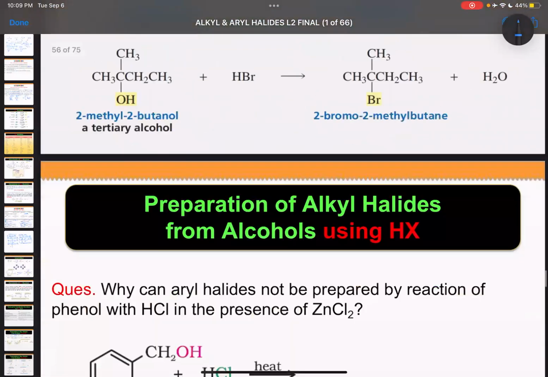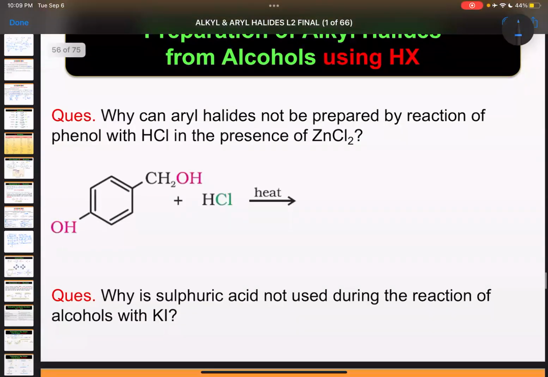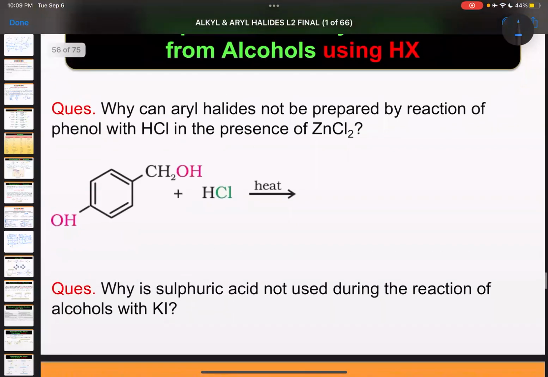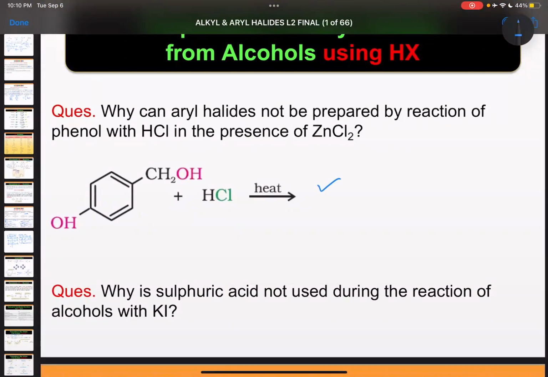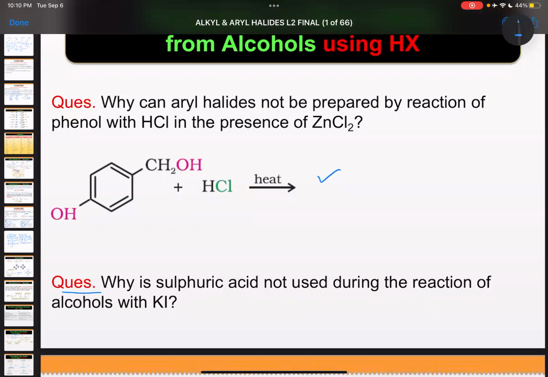So this one, where am I going to put the Cl? Sir, on the methyl group. Yeah, on the CH3, but not on the benzene. Okay. And what is this? This is the question from NCERT. Very famous. What's the reason? Sir, because it is an SN2 reaction.